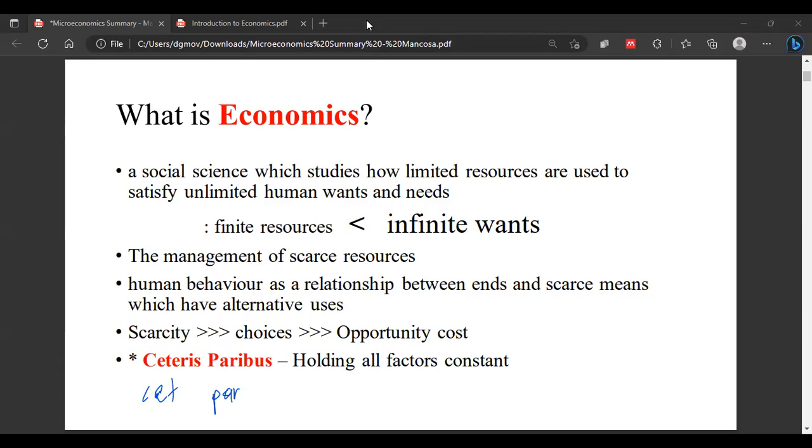What are the other factors? Do I like bread? Taste. How many people I'm buying the bread for, the number of people that are going to consume the bread. Number three, the price of an alternative product. What else can I replace bread with? Magwinya, paninis, any other thing can influence my demand for bread besides the price.